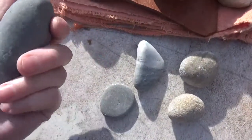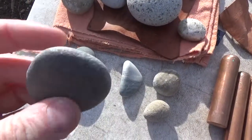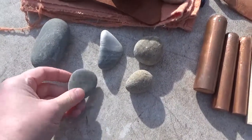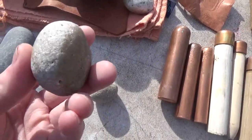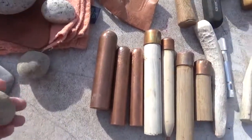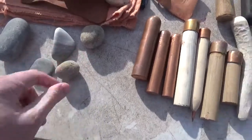Down here are some weird shaped ones. Here's a long skinny one — it's good for different types of things. A small one — believe it or not, I have used this and it works. Probably better off using a pressure flaker, but I used it anyway. Oh, here's another one I think I got from Dave — I forgot to put this one up in that pile. I can tell by the wear and tear. This one's nice and light; I should probably get rid of that.